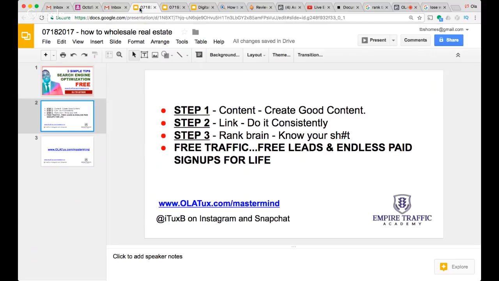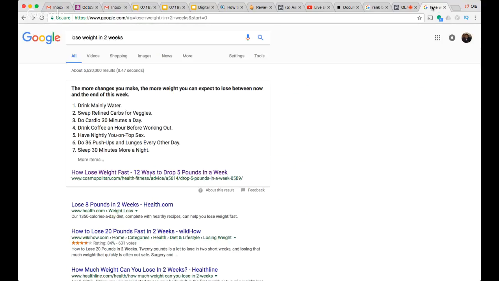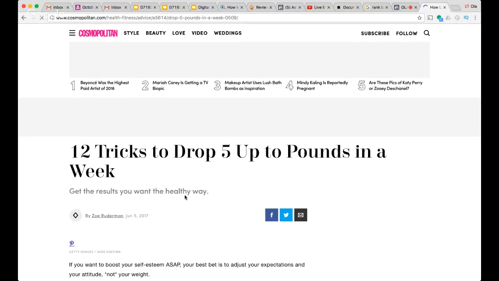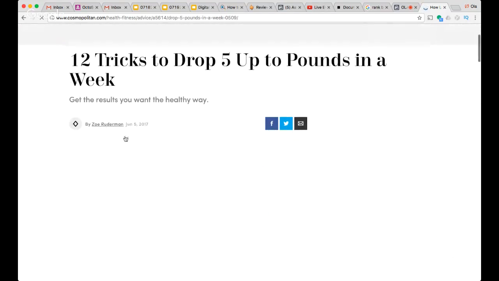So the second step is links, okay? And most people think backlinks. When you think that, it's true, backlinks are a part of the process. Backlinks means another website pointing to your piece of content, or referencing your piece of content, okay? So for example, if I go to that page that I went to earlier, if I go here, there's a link right here, right? Okay, there's a link right there. That means it's clickable, right?